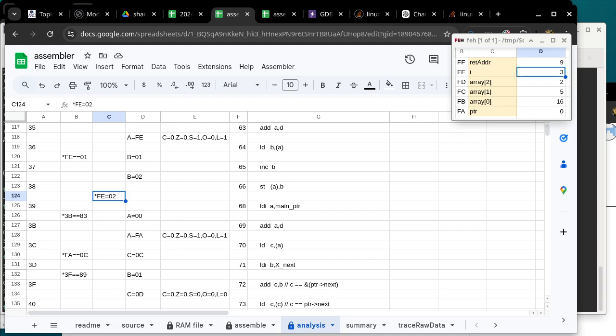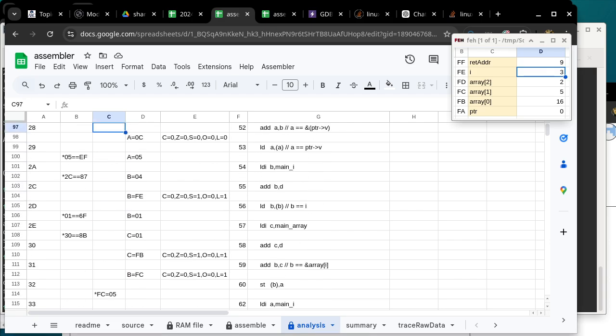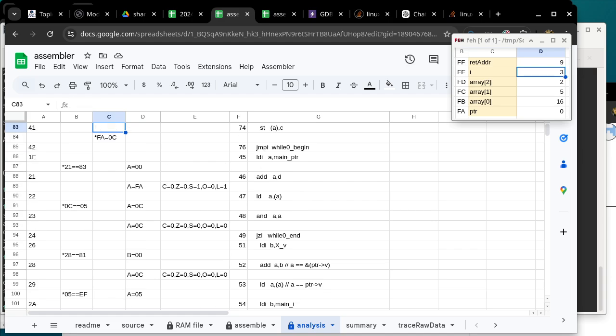This is also not important because that's the previous value of I. Now this one is important because FC, we have never talked about what value it should get. It should get a value of 5. Yes, so that is as expected. And then we go back and this is another update of the pointer. It is F0C in this case, but looking at this backwards, it is not important because we know that it ended up with a 0 at the very end.